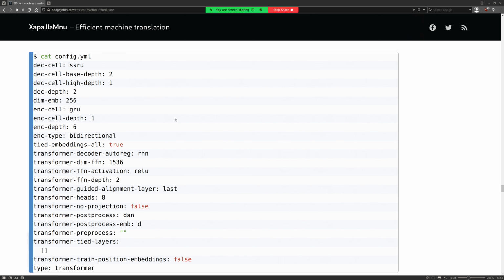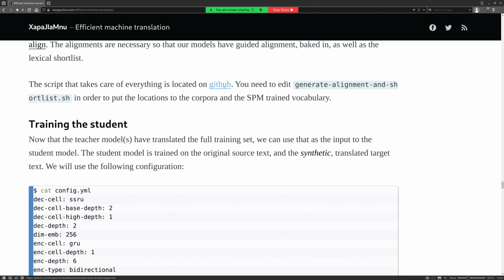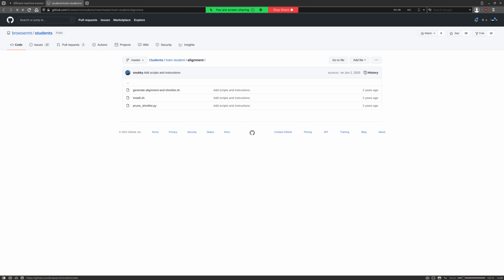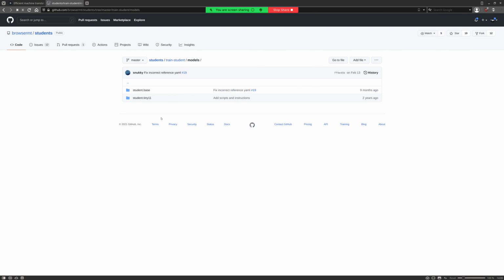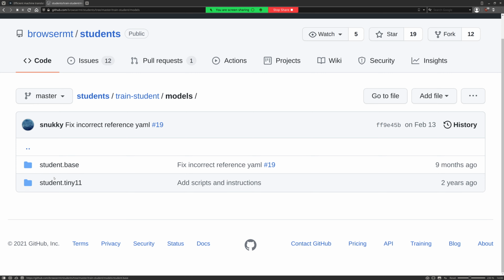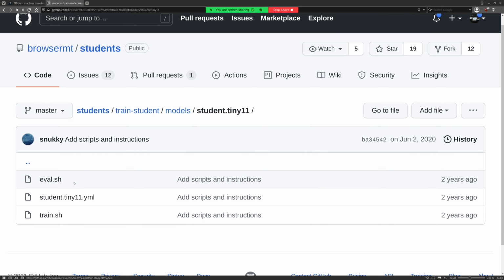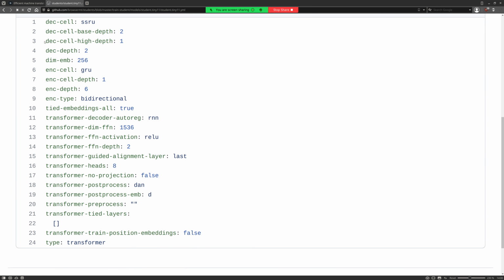So here I'm showing you the tiny configuration prefix that I have used. But we have multiple prefixes, again, courtesy of Roman. They're all on GitHub, so I'm going to add a link later, but if you go to models, we have student base and student tiny. I have given you the configuration of the tiny student.